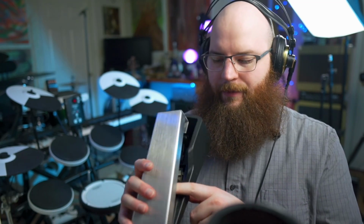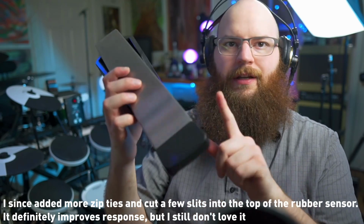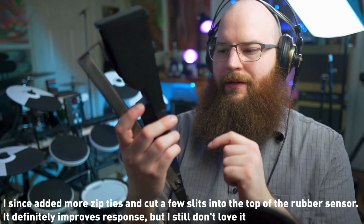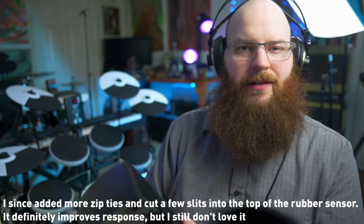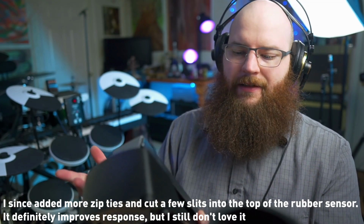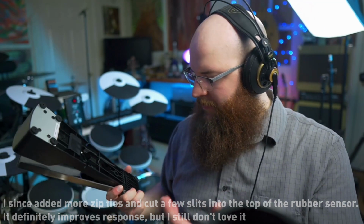And then from there, you're actually pushing on this rubber thing, but it doesn't feel or respond like a real hi-hat would. Anyways, one little remedy I did was putting a zip tie inside. If you unscrew it here and take out this screw in the back, you can pull out the spring, and I zip tied some of the wraps of the spring together, to make the spring a little bit weaker, so that it's a little more responsive. It kind of helps. It doesn't really do a whole lot, but it kind of helps.